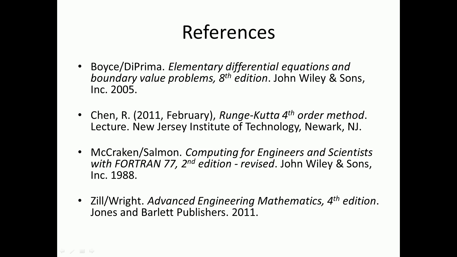Here are the references for this lesson. The book by Boyce and DiPrima is an undergraduate book that is commonly used as an intro to differential equations. The Zill and Wright book is used as an overview for grad students about the math they should have learned as undergrads. The McCracken and Salmon book is an excellent book on Fortran 77. However, I should mention that probably the reason why I think it's good is because I already know programming. So also I should mention that Fortran 77 is a pretty old language. And if you want to learn Fortran, you should learn 90 or 95.